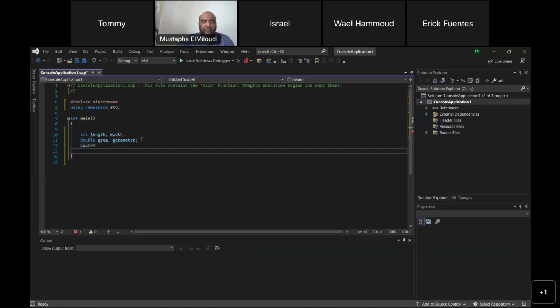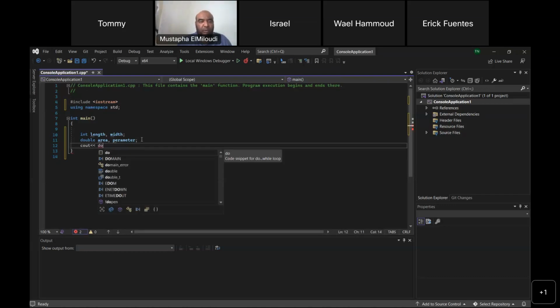Put double quotes right after that. When you put statements, you have to put it between double quotes. What would be the double quote symbol?